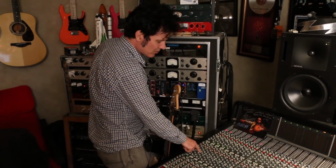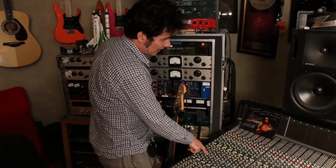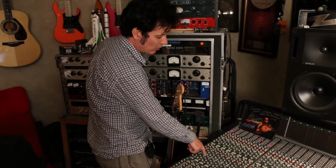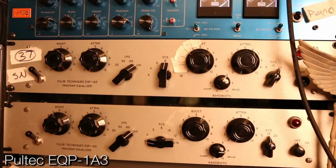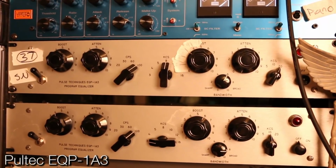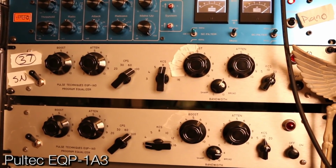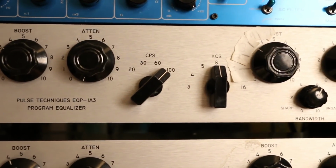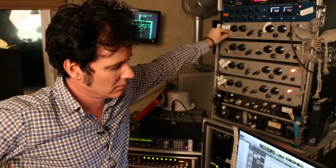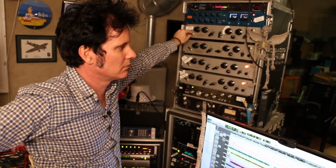Now I've also got an insert. First of all, the level drops considerably when I take the insert out. Well, what's inserted? This is kind of magical and expensive, but it's a big part of the sound. Here we have a Pultec. This is one of the new ones built by Steve Jackson. It's pretty amazing. Got some 100 boost, and I got some 8K boost. So, out, in.